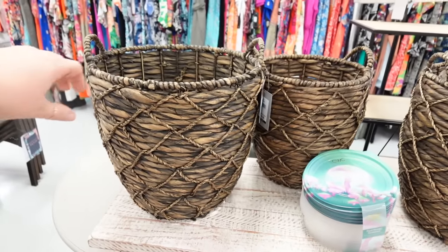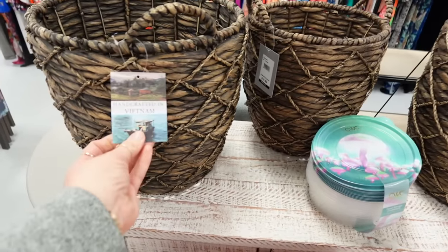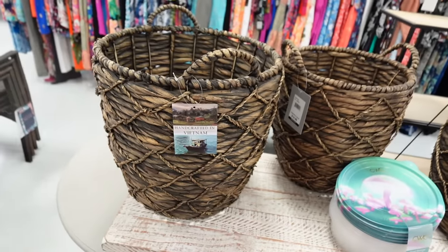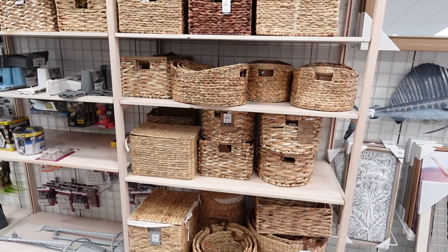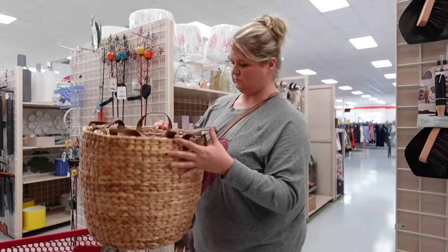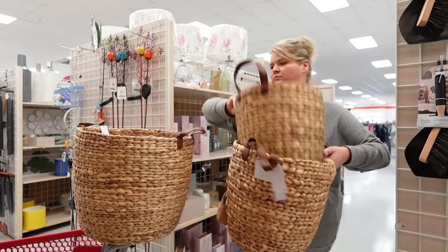Another thing that I'm looking for is a few large baskets. He has what's kind of like a baker's rack in his living room that a friend had given him, and he has his TV displayed on it. I thought some nice big baskets would look good down at the bottom of it and be a place to store different things, and maybe Riley's toys, things like that.